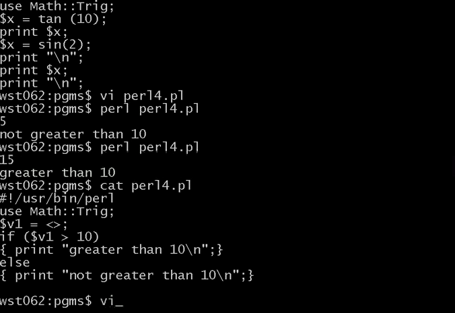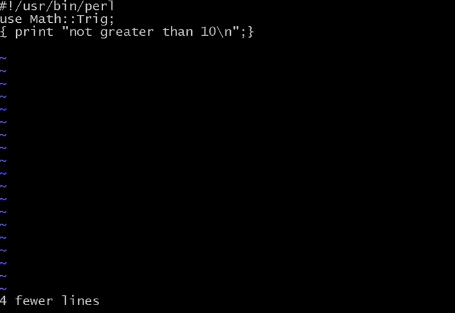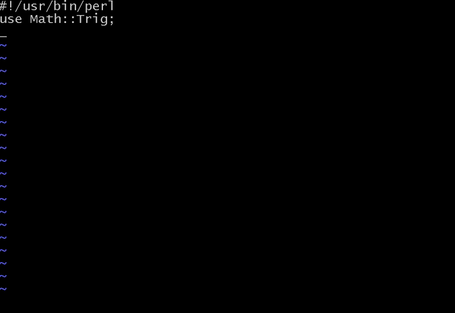Okay, now let us get into the looping part of it. I delete these lines. Now I am going to have a loop, same as the for loop in C. For $i equal to 1, $i less than or equal to 10, $i plus plus, then I close that bracket, then within curly braces I say print $i backslash n. Now I put the curly brace end. This is a fundamental for loop, so I just print numbers 1 to 10 in ascending order.